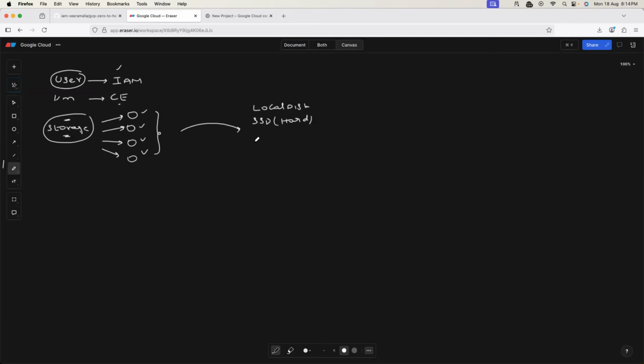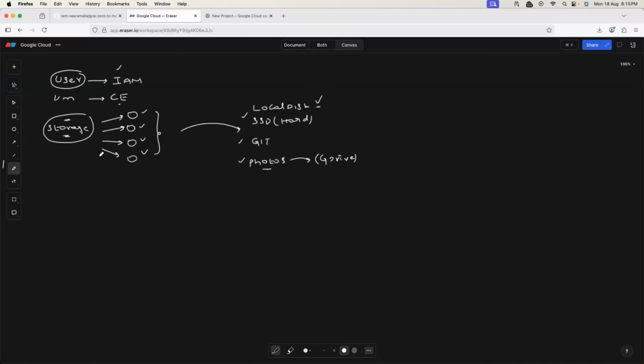If I share you some code files, you might go for a Git repository and store that on a Git repository. Or maybe if I give you some photos, or if you have captured some pictures on your mobile, you might store that on the Google Drive. So depending upon the data, because all of this is data, depending upon the data that you're dealing with, you are choosing the storage service.